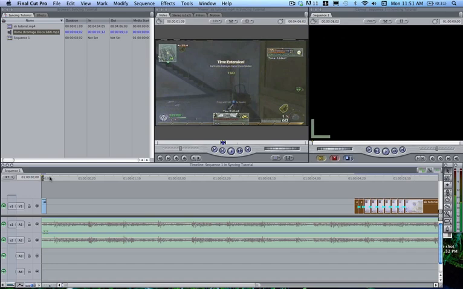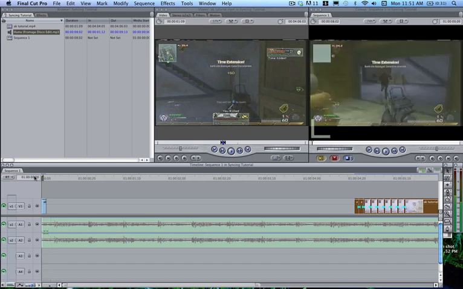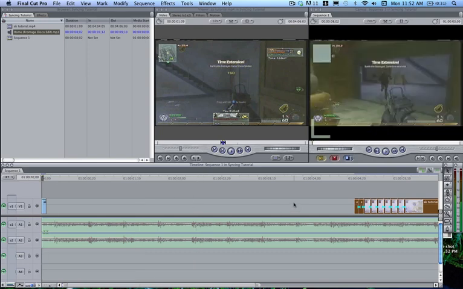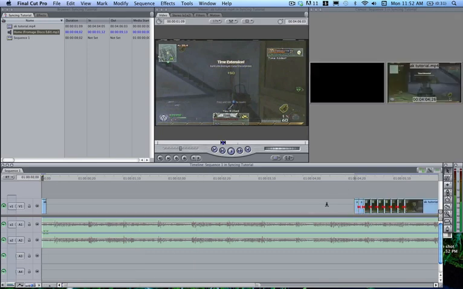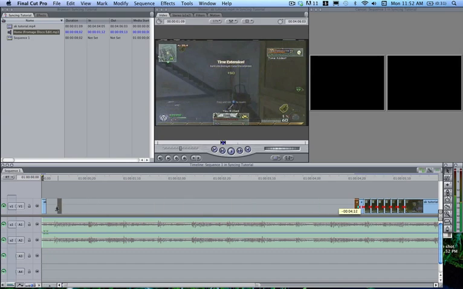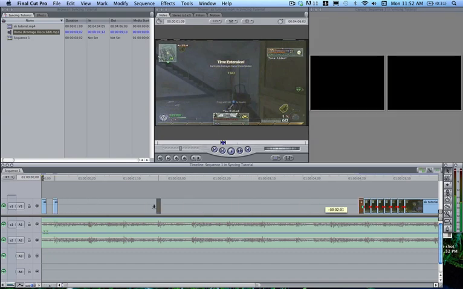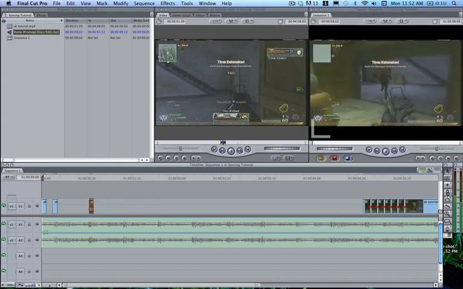So we can see that each of these spikes here are all parts of the beat. So let's just listen and see if you can sync them up in your mind. Looks pretty clear, right? Okay, so those are each beats in the song. So what I'm going to do is put each gunshot right above those spikes in the waveforms.